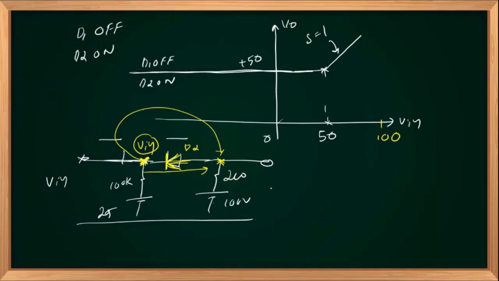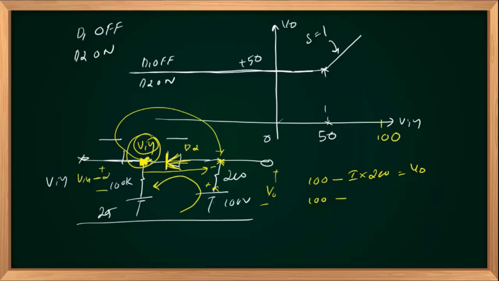So that's quite simple. V out is nothing but there will be a current like this because it is on. So 100 minus drop across 200K will be your V out. So 100 minus I times 200 is your V out. What is the value of I? I is equal to, this is short circuited, this is 100, this potential is V in, right? V in, not 25, this is V in. And this voltage will be nothing but V in minus 25. V in minus 25 plus 25 is V in.